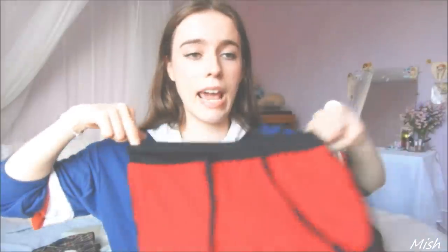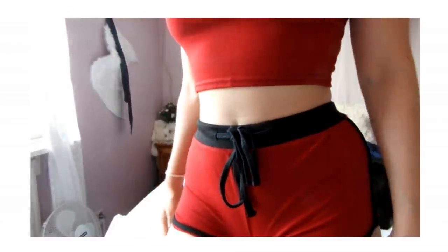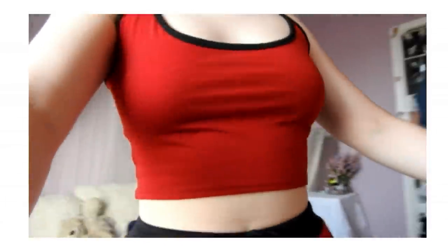And the last thing is a set — shorts and a top which I'm wearing under this one, but you'll see it in the next clip. Just normal shorts. It's a cute red set with a little top and some booty shorts. They are a little short in the back and I prefer longer shorts now because they're more comfortable, but you can wear this at a beach or something. It's summer, so it doesn't really matter what you wear.